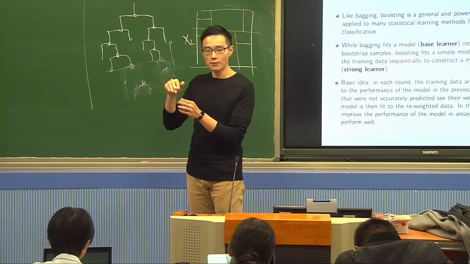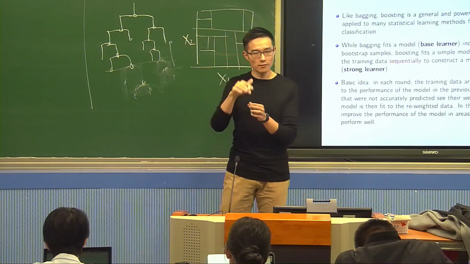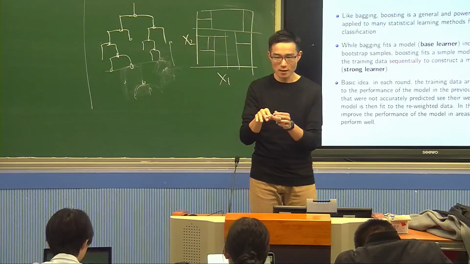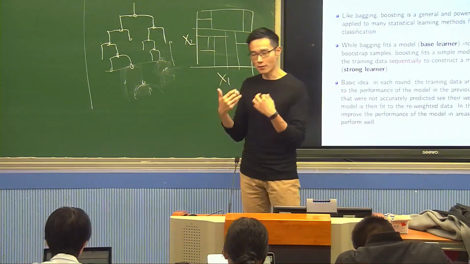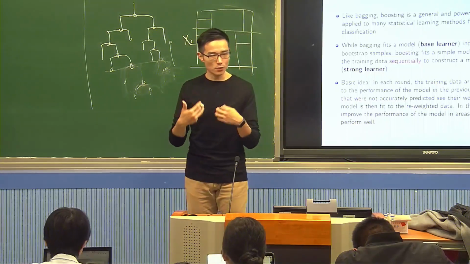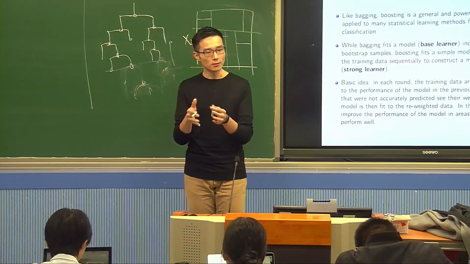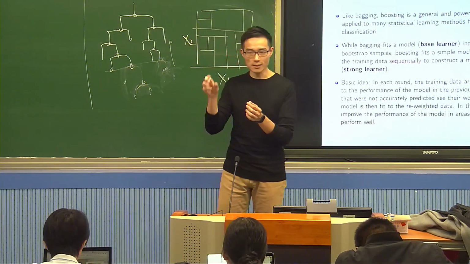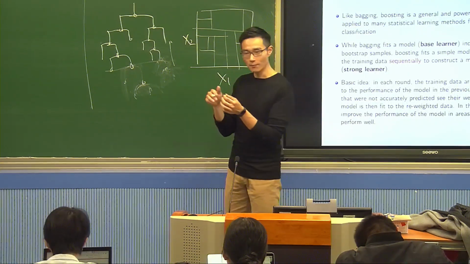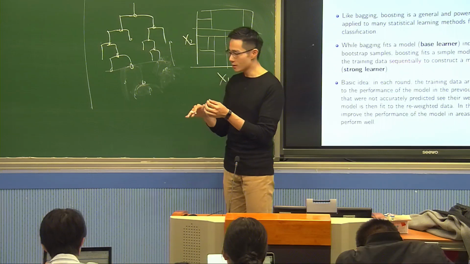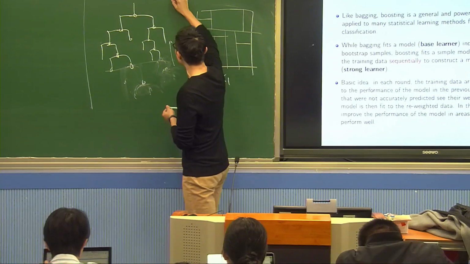Anytime you have a method that has relatively high variance, you can bring the variance down by doing bootstrap aggregation, which is called bagging. By bootstrap aggregation, I mean we generate many bootstrap samples from the original training data, fit a tree on each bootstrap sample, and simply average them. By averaging them, we lower the variance. That's called bagging, or bootstrap aggregation.